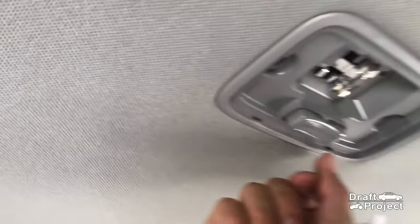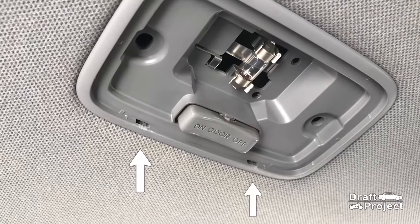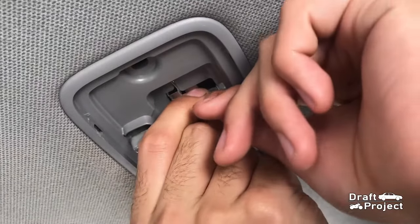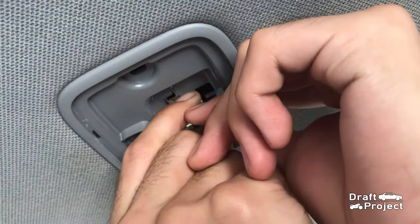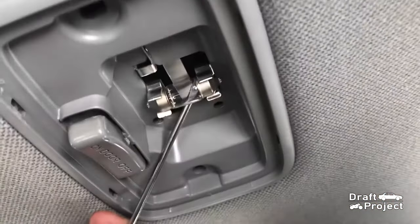These are the two locking points of the lens. That is where you're gonna pry it. Pull the light bulb. If it is hard to remove, you can use a flathead screwdriver to gently pry it.